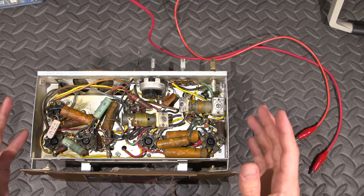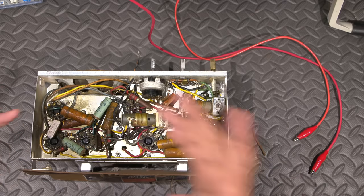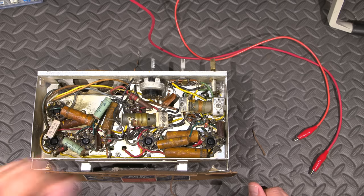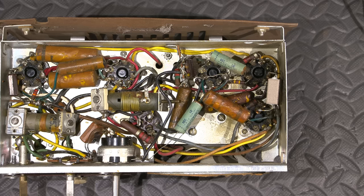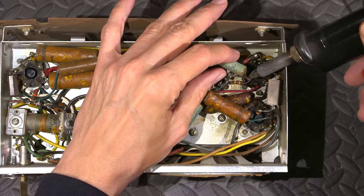As I'm changing the caps out, if I do find a bad resistor as I go along, I'll test all the resistors with the capacitors removed. And if I do find them, I'll show you which ones have been replaced. So when I start replacing the components in here, I just pick a corner and start going. I'll grab my desoldering tool here. I'll start with this capacitor here.